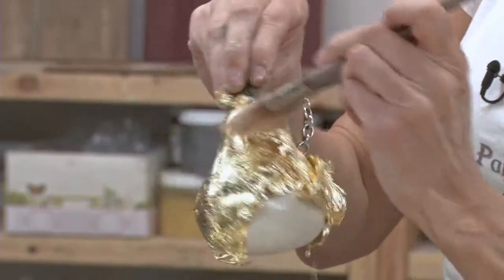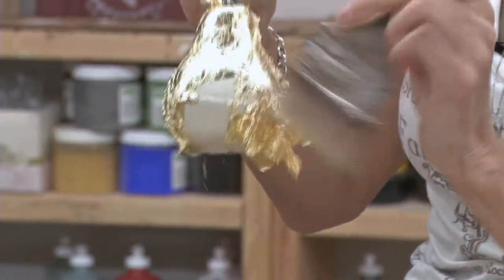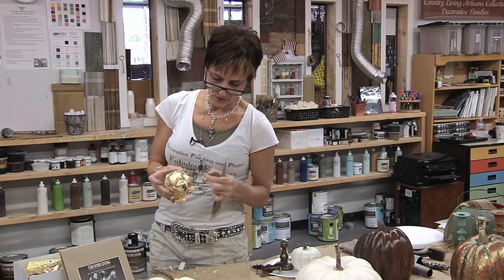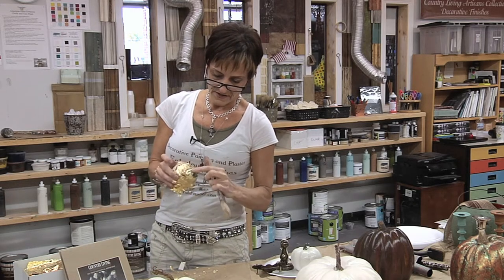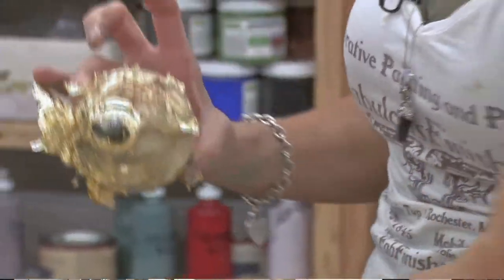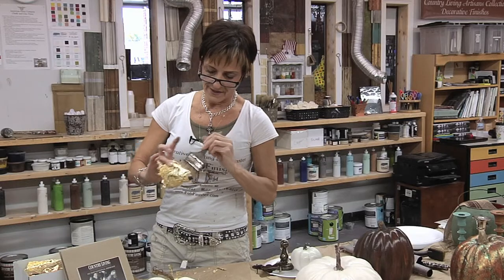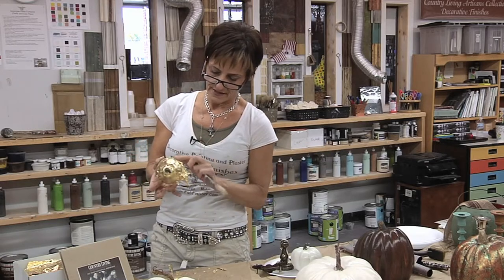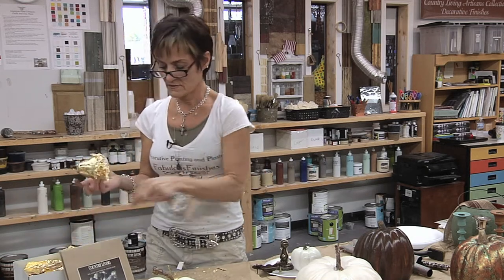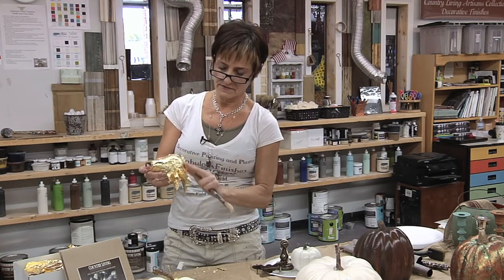There's no real right or wrong way to apply the leaf. You just need to realize that when it touches down and sticks, you're not going to get it back up. It's there. Any other spots that are still open, you take the little bits that come off and reposition them so you can cover your whole surface. If you get a spot that doesn't take the leaf and remains that base color, and you want it covered, you can get your size back out with a little artist brush, a Q-tip, or even a toothpick, put a little dot there, let it dry, and then cover it.